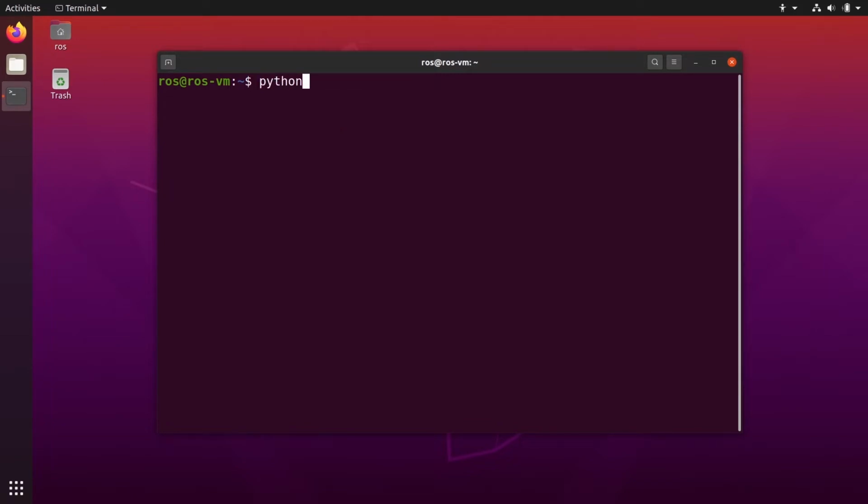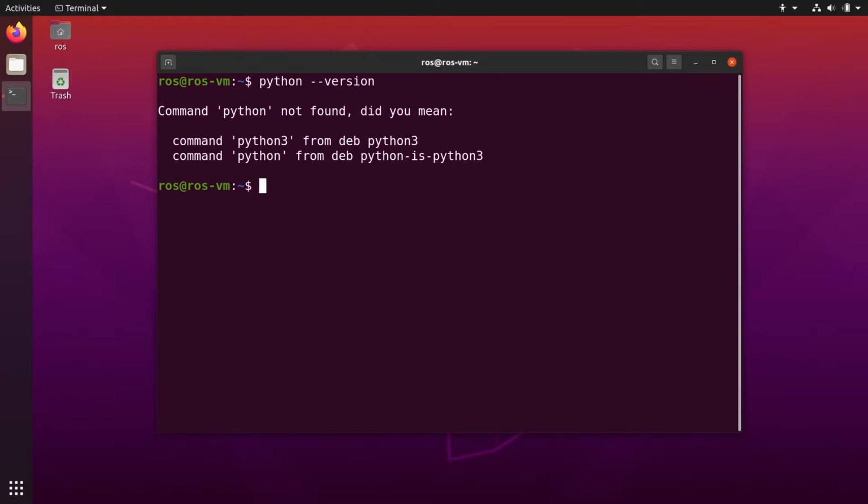I'm going to do python --version. You can see here I have "python: command not found." And I will do python3 --version, and you can see Python 3.8.5. The important thing is that you have at least a Python 3 version installed on your computer. So this is actually fine for me. Python 3 point whatever doesn't really matter for this course.